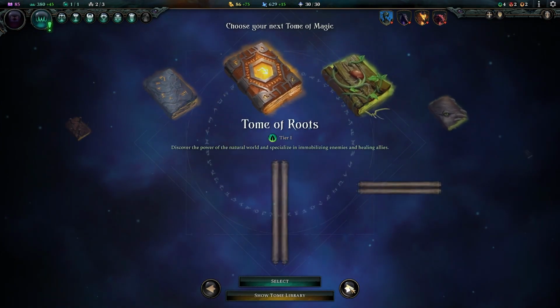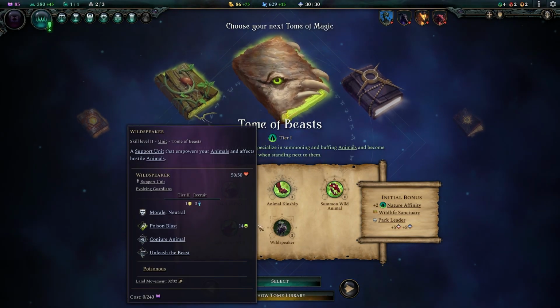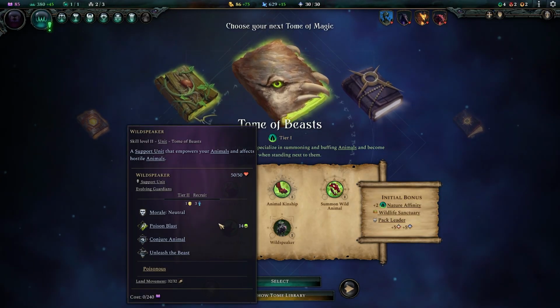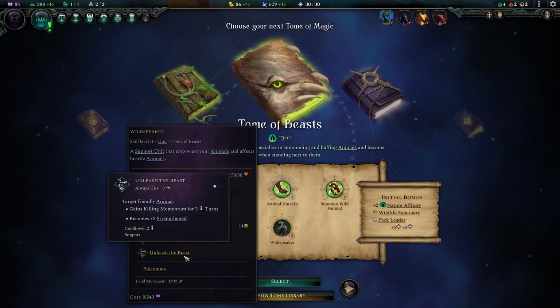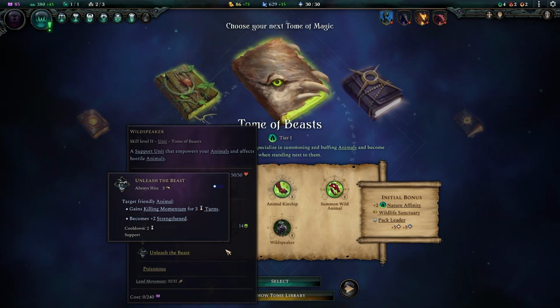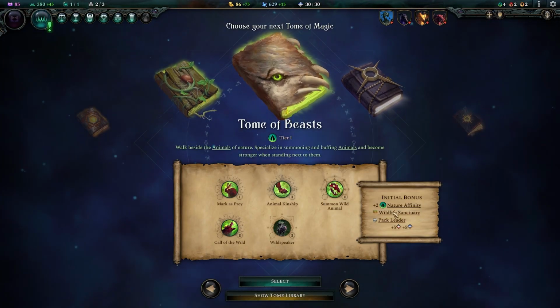Our next tome is for sure going to be the Tome of Beasts. The Wild Speaker is a fantastic support unit for dragon and animal-based armies because it lowers the upkeep cost of those units and has a buff specifically for animals. And all of the evolution and dragon units do count as animals. Things like Pack Leader are really good. Animal and cavalry units get flanker and critical hit.